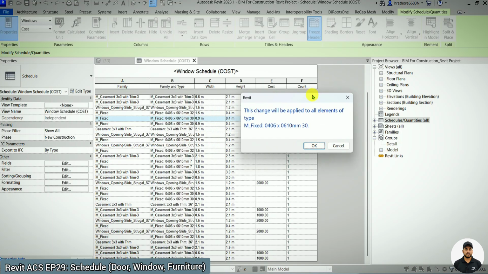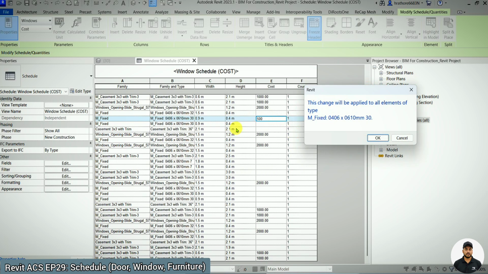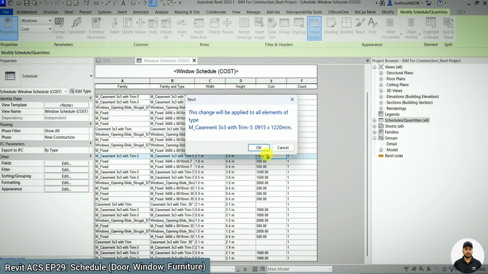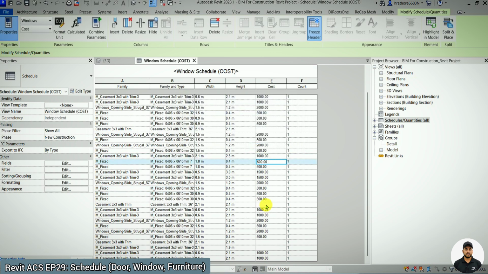Revit will show this is a type parameter, and it will update in all the families of this type. You can see all those families will be updating, okay. Then we will quickly fill in sample values for each family, so we can check later how you can make the totals of each data, okay. Let's say 1000 for this, 500 for this, and 1500 for this.